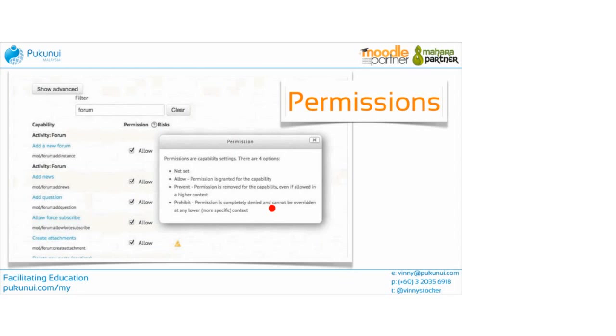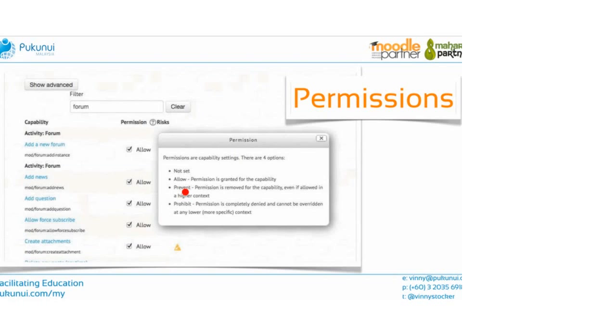The way that it works out the allow and prevent is completely over my head and a little bit like black magic. If you've got a user that's got a bunch of different permissions within a context, it will do some magic and decide whether to allow it or prevent it. So it's worth trying it out to make sure that it actually does what you want it to do. Not set means that it inherits it from another role. I can probably show you some examples of that a little bit later. I'll come back to it when I've got an example in front of me to show you.